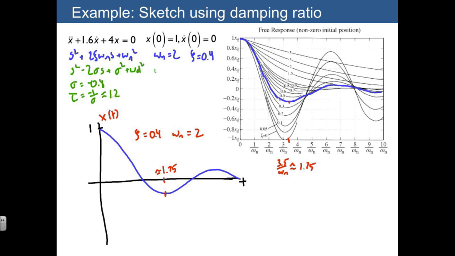Similarly, we know that ωd² then has to be equal to 4 minus our σ², which is 0.64. So ωd has to be equal to square root of 3.36. Without using a calculator, I'm just going to make a guess that the square root is roughly around 1.8.